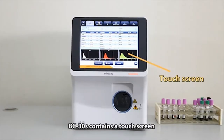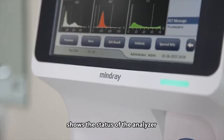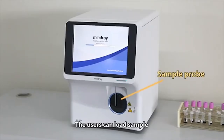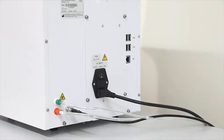BC30S contains a touchscreen with user-friendly software. The power status indicator shows the status of the analyzer. The users can load sample through the sample probe after pressing the aspirate key. You can switch on BC30S from the rear.